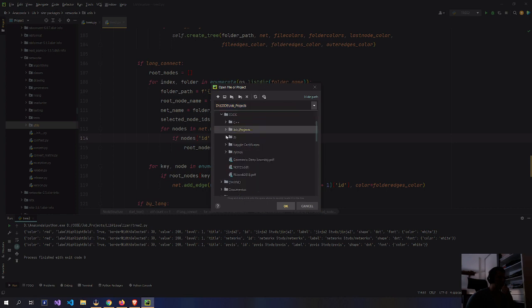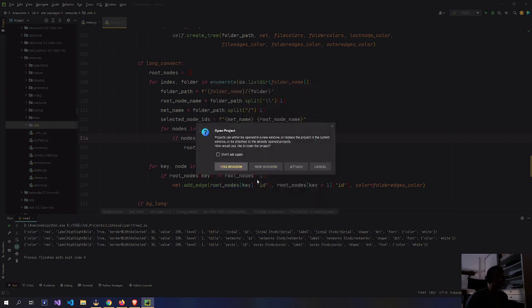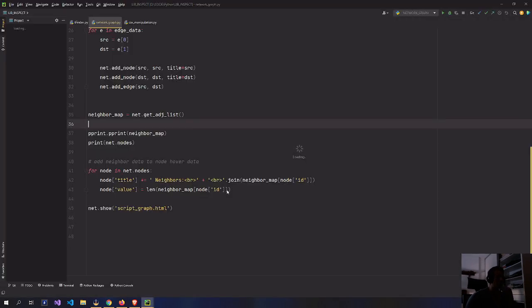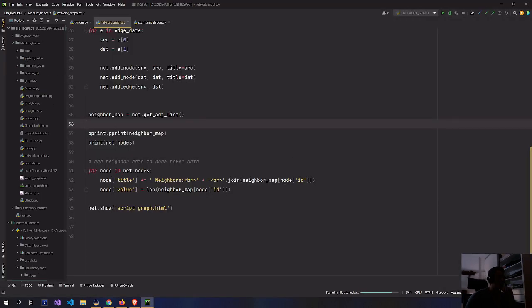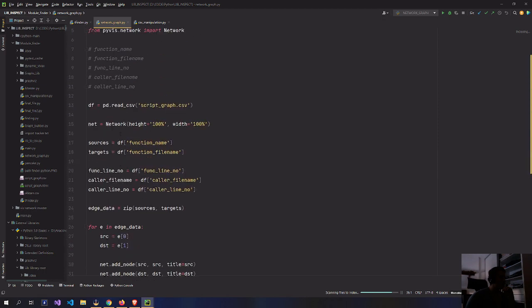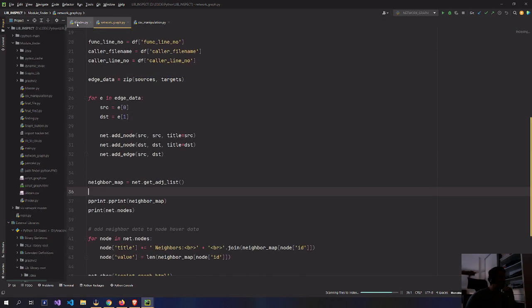I think was on Python projects. Script visualizer. No, this is the other one. Live inspect. Module finder. Yeah, it was this one. So I'm gonna open this. And I think it was this one.